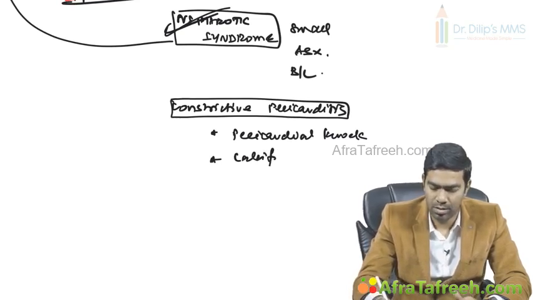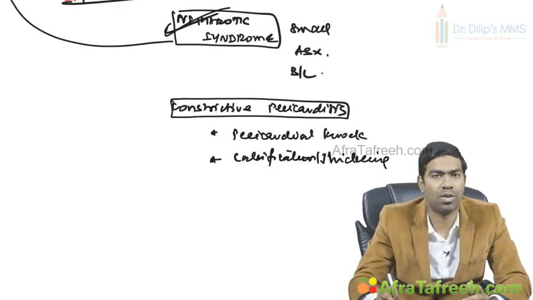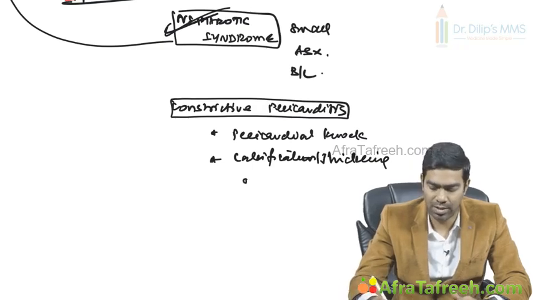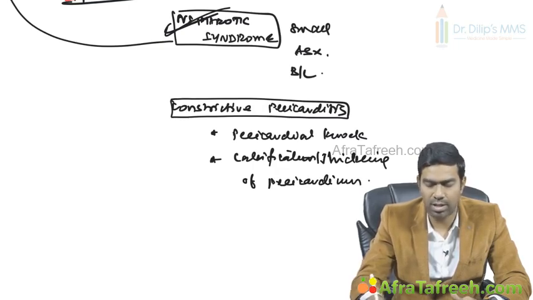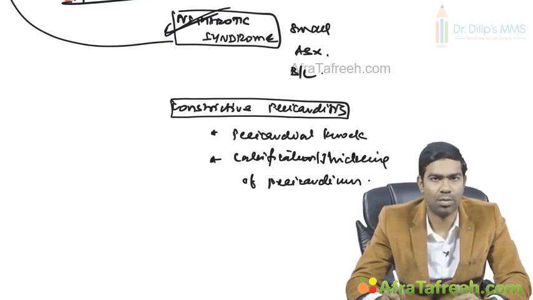Then, if you have a calcification or thickening of the pericardium, the calcification of the pericardium can be found out in the lateral chest X-ray easily. But very importantly, many times you won't have a calcification. Instead, you will be having just a thickening. So this calcification or thickening of the pericardium can be better appreciated through a CT scan. Clear? Where more than or equal to 4 mm pericardial thickness will tell you it's likely to be a constrictive pericarditis. Less than 2 mm rules out constrictive pericarditis because it's a normal thickness of the pericardium.